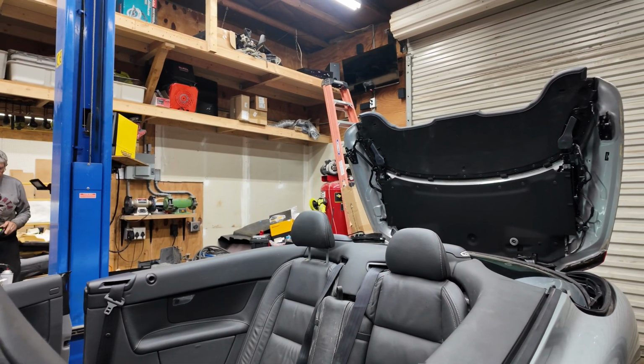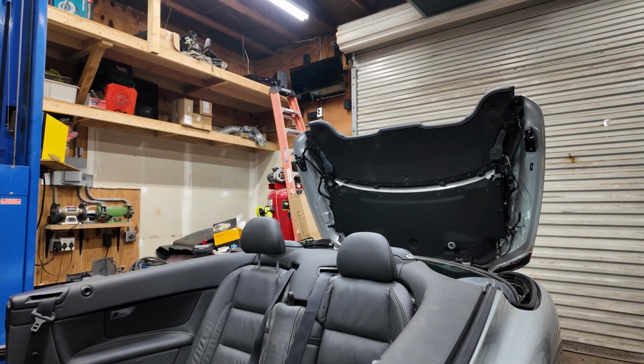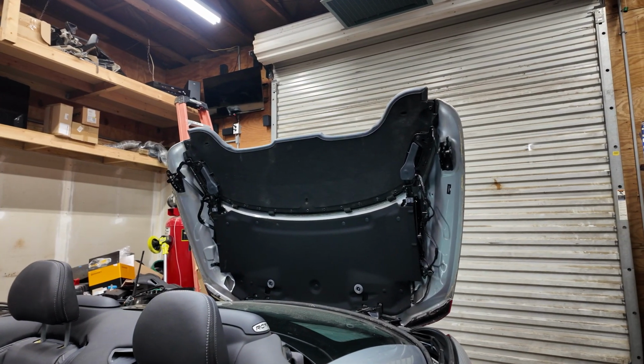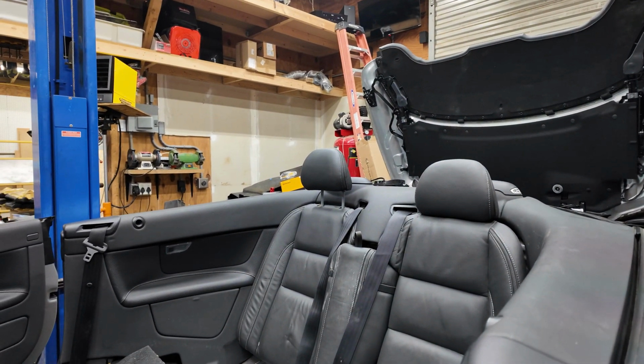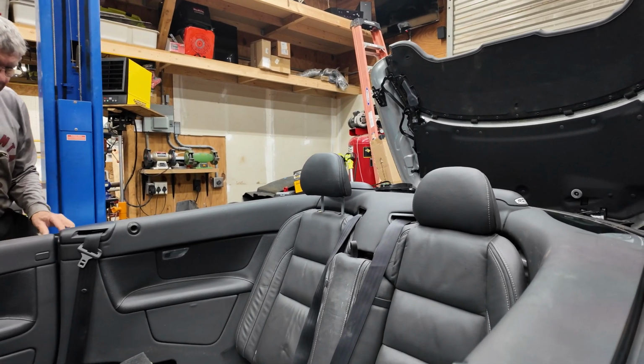Another thing to mention is that this is a lot easier if you take the roof and put it down. So we did the manual release on that just to have the roof sitting back and out of the way. It makes it so you can actually stand in and get some leverage to work on the seat, and it's a lot easier to maneuver everything in and out with the roof put that way.